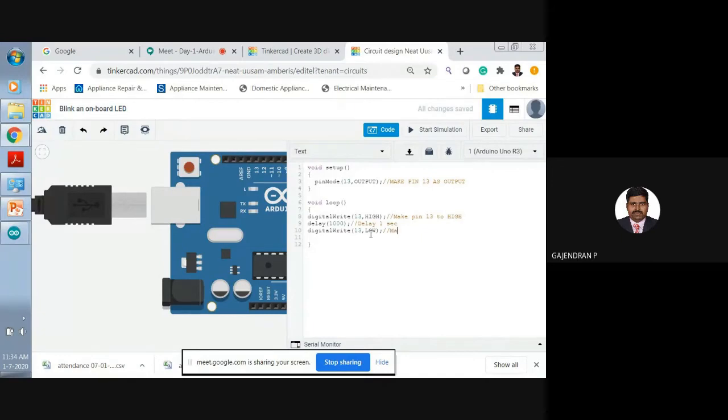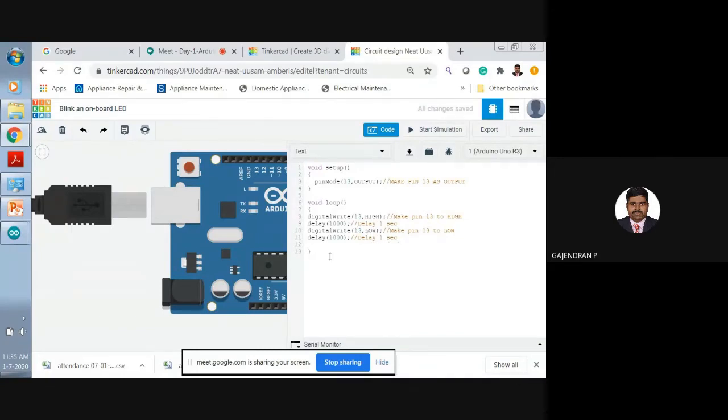Immediately comment the line: make pin 13 low. Okay. Then if I include only these lines, again I can't visualize the blinking action. I will show you that. Now I will add a delay straight away. After showing this demo, we will remove this particular line and check it. Again, we are going to create a delay of 1 second.